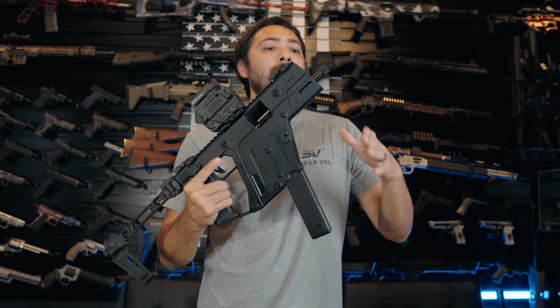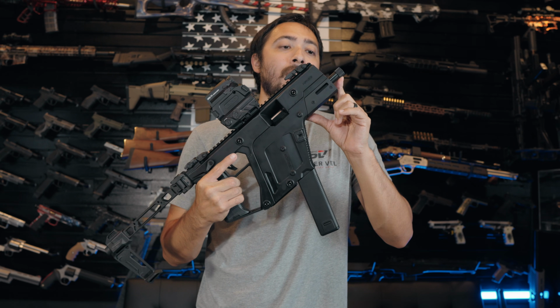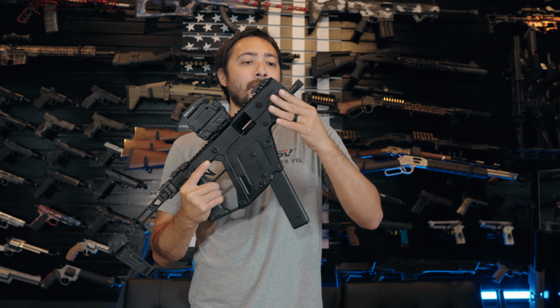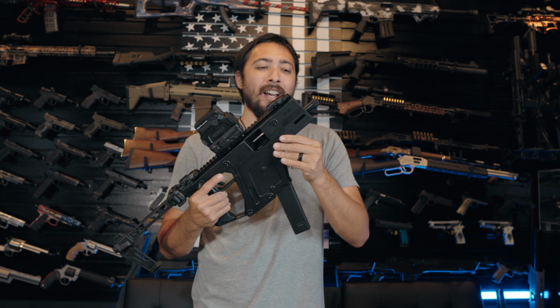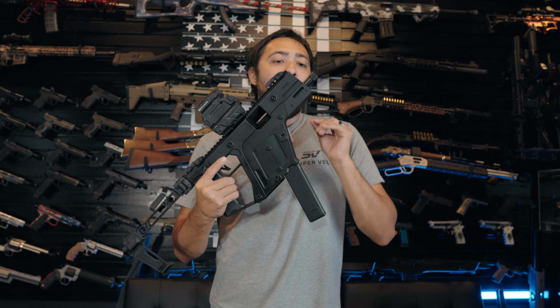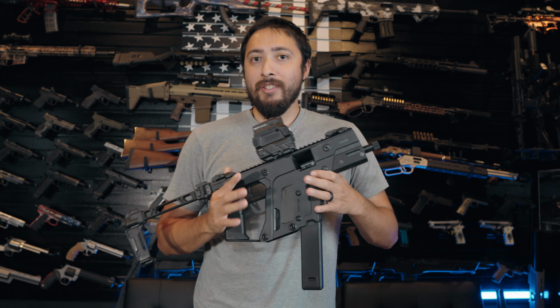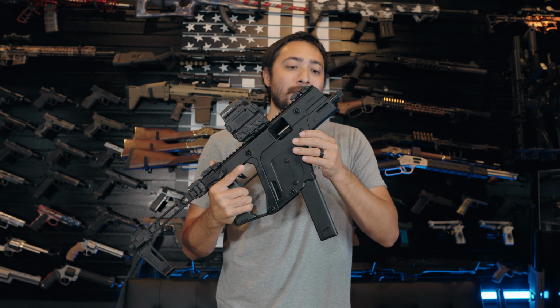But let's get right into the details, guys. They both come in with a 5.5-inch barrel, and they also have the 16-inch variant, which has that faux suppressor-looking thing at the front of it. I don't really care for the 16 inches. I would rather go with the 5.5. I just think it looks more Vector-ish if you go with a smaller barrel.